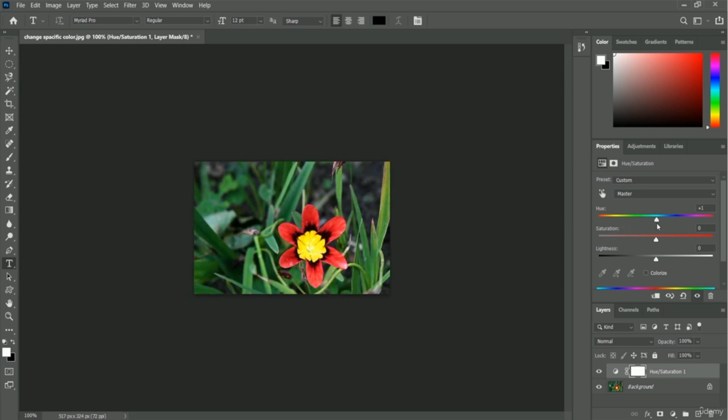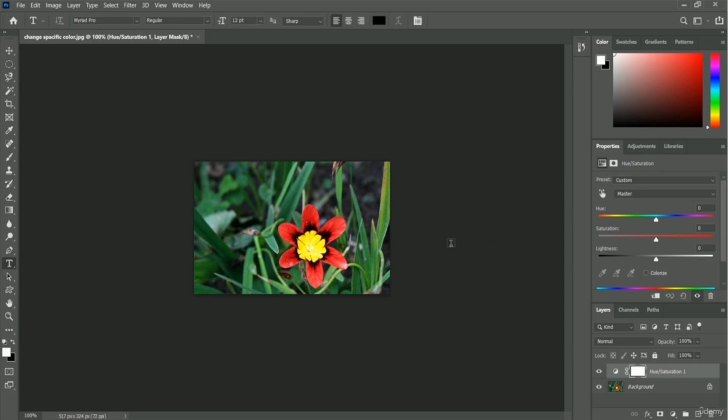So therefore, let me take my previous value. What I'm exactly looking for is that I want to change the exact red color from here, and my yellow color will remain the same, my green background will remain the same, only the red things will be changed.